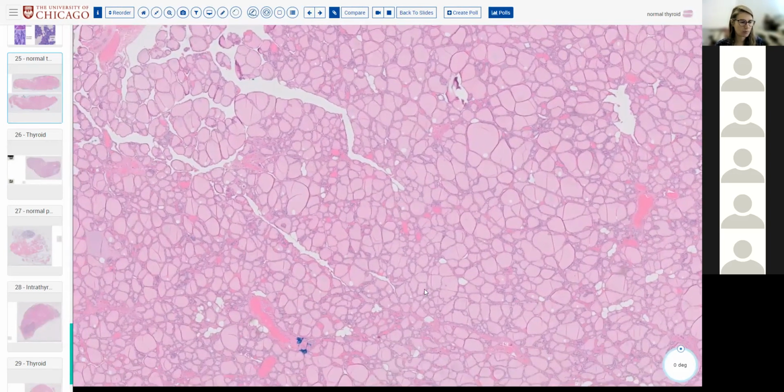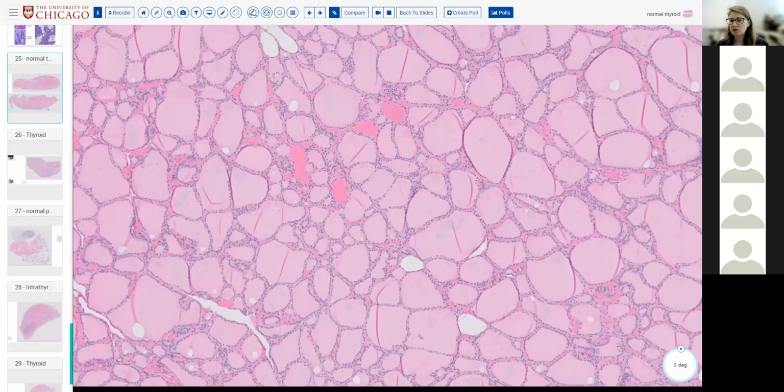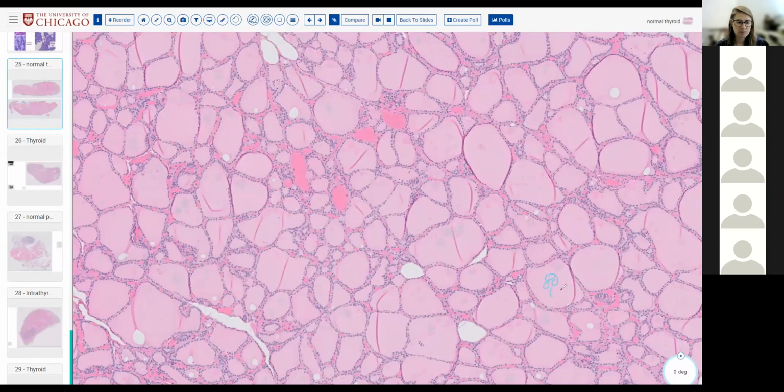that's totally normal. Once you start to get a tumor, for example, in which the follicles are much smaller than this, we might start calling that microfollicular. And when you get a tumor in which the size of the follicle is much larger than normal, you may start calling that macrofollicular. All right, so I'm showing you this now for naming purposes of tumors, because it's a size comparison compared to normal.